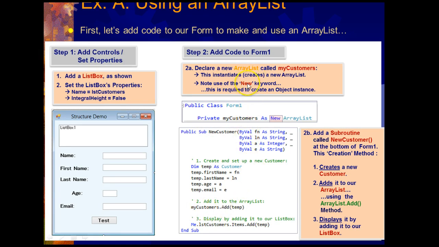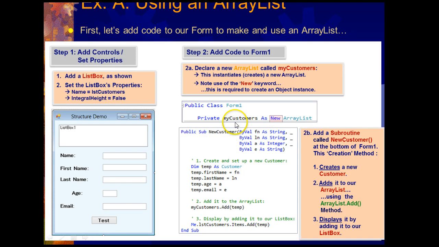I said you do it by using ArrayList.add, and what I meant is you put in the name of the array list, and then use the add method for array lists. We have an array list called my customers, so we write my customers, then the add method, and then add this customer.